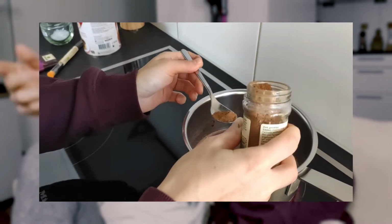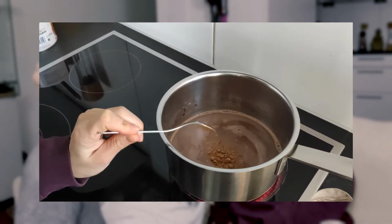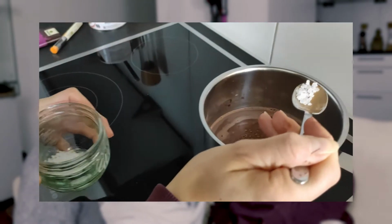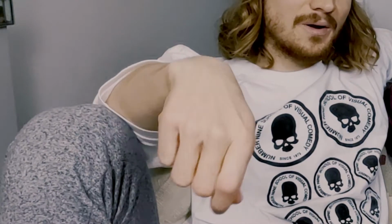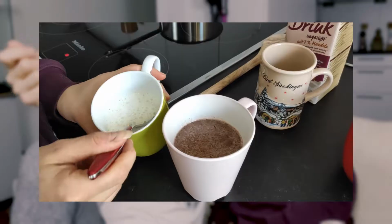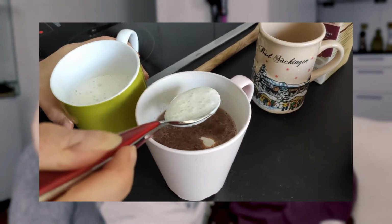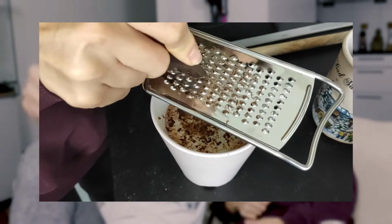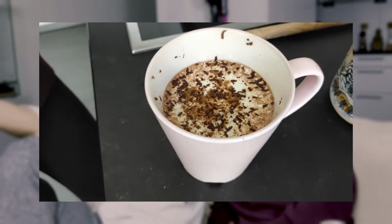Then we added in the spices, the cinnamon, the vanilla, the maple syrup and the salt. Then you just mix it up and then you let it be. And then you can serve it. It's very simple. You serve it with a little bit of soy whipped cream, a little bit of cinnamon and a little bit of chocolate. And there you have it. The best vegan hot chocolate.